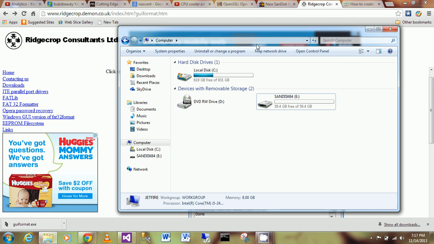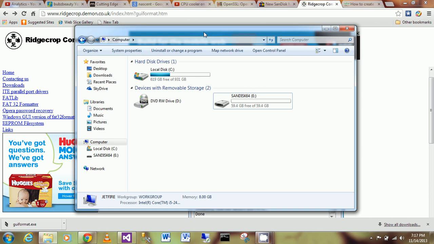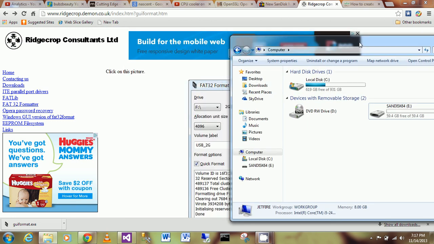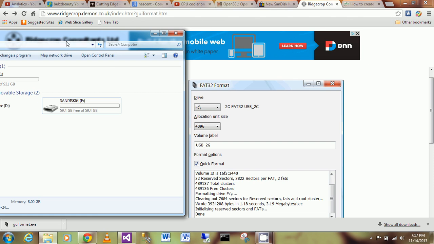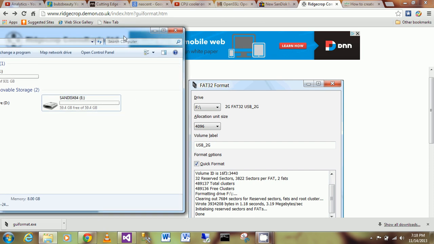Okay, so that's how you format your phone's SD card, micro SD card, into a usable one by your phone, and have it more than the 32 gig limit, as the phone claims, because that should not be true. Maybe for some phones it is, but for most phones that I've tried this out with, it has not been true, and it's been very stable using this method.